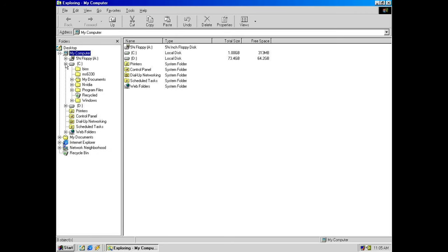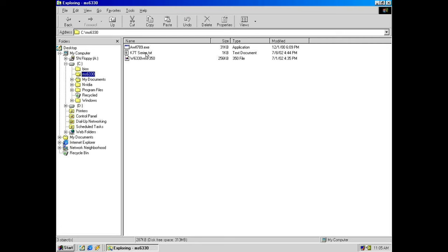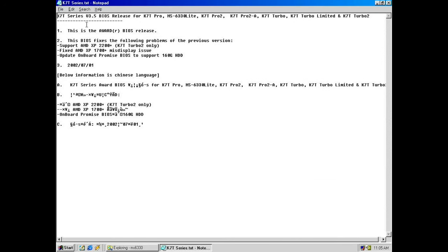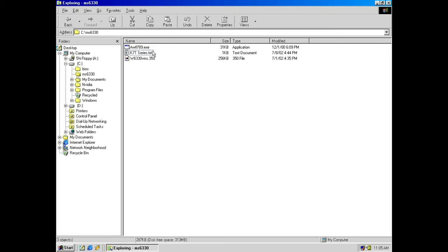So I did put that on here in this folder before. It says K7T series here. So let's see here. You can see up here, BIOS version 3.5 was the latest, I think. That should be good enough. It's for K7T Pro, MS-6330 Lite. I have recapped one of those. I think there's a sticker on the southbridge that says Lite. And there's the Pro 2, Pro 2A, Turbo, Turbo Limited, and K7T Turbo 2. The only thing between Lite and this one, I think, is that the Lite doesn't have an extra PCI slot, if I can say. But anyway, the BIOS is here, and the program is there.